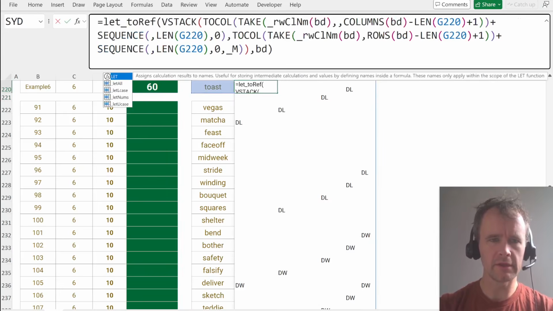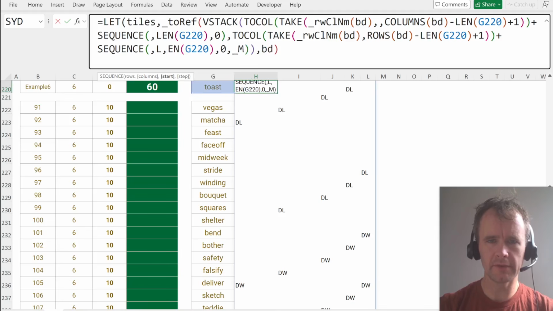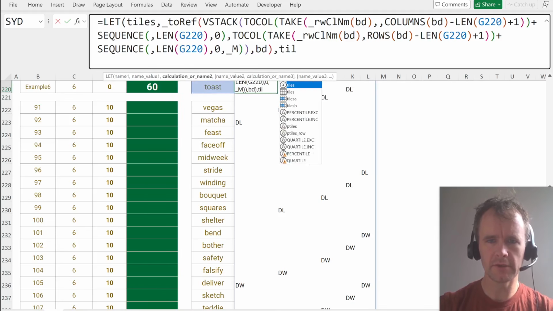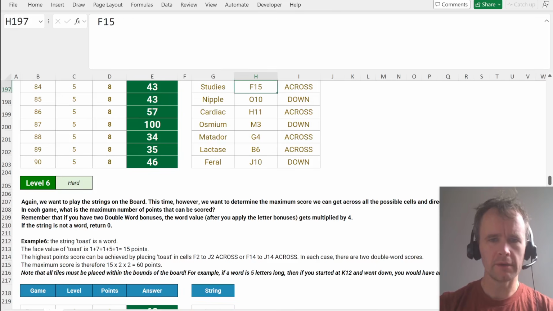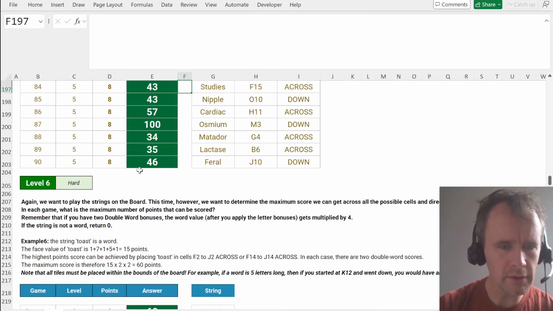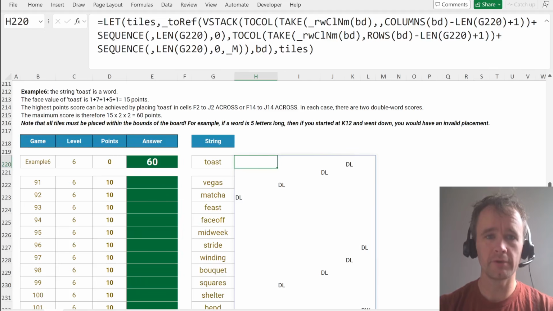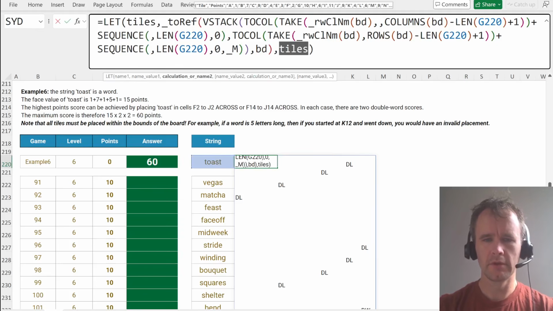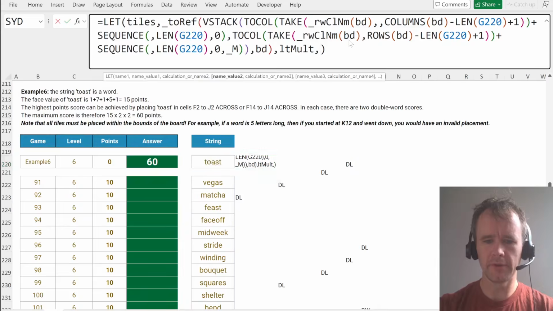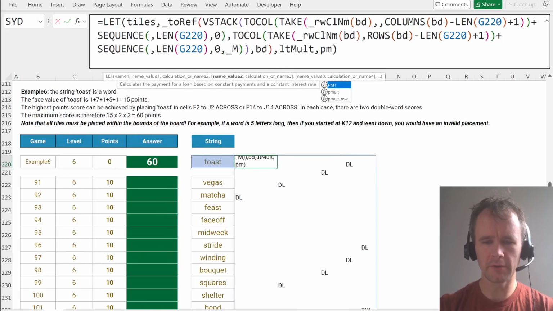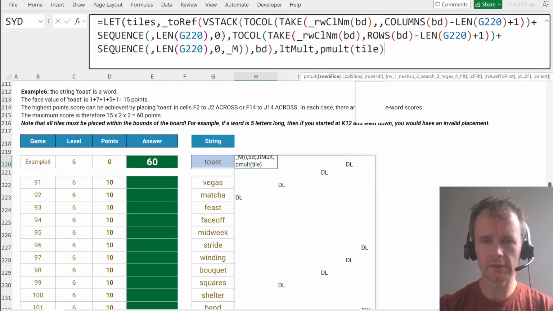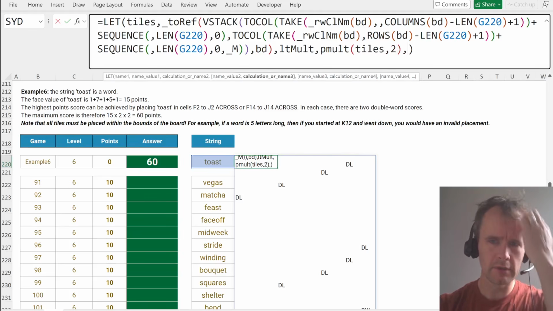So then I want to say let tiles be all that madness. Yeah, give me tiles. Okay, so now, hang on. If the string is not a word, return 0. Fine. So we're going to say LT mult can be P mult of tiles and column 2.